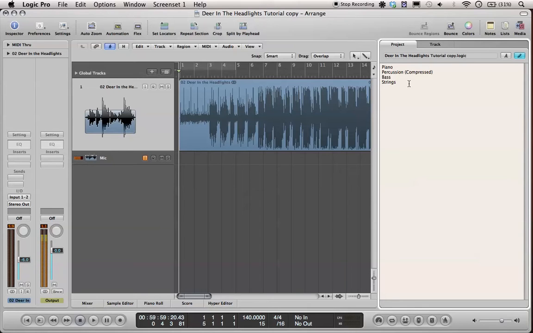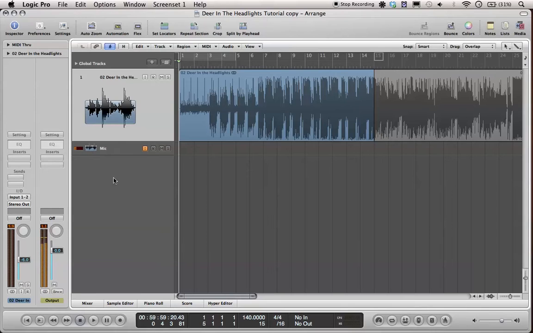And I'm going to go and do the first instrument for you just to give you an idea of how I go about this. And then I'll leave the rest up to you to find for yourself. But I will come back after I've done all this and explain what I did. So here we go. So the first instrument is a piano.